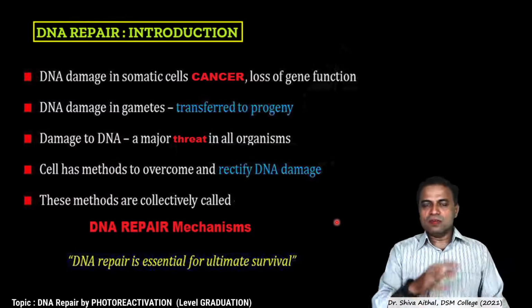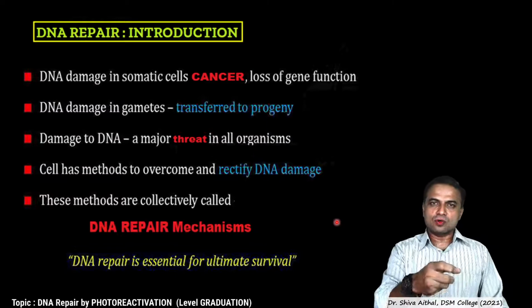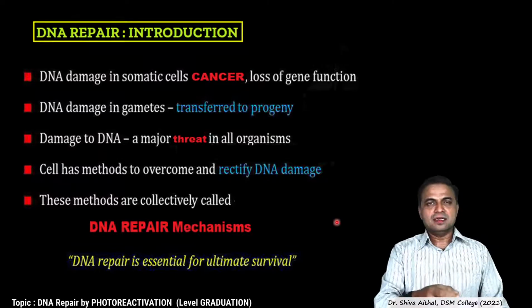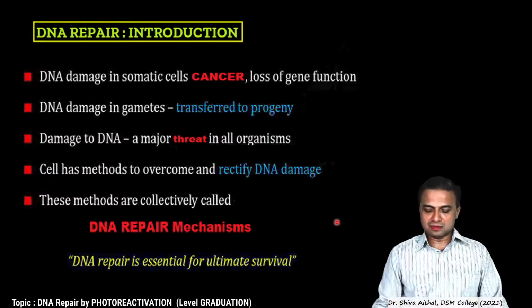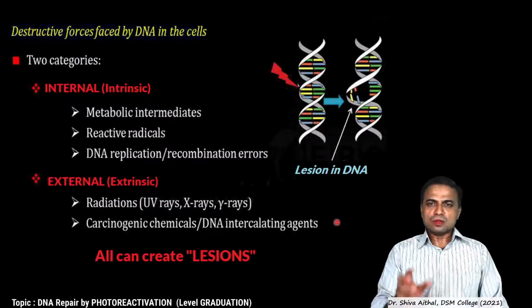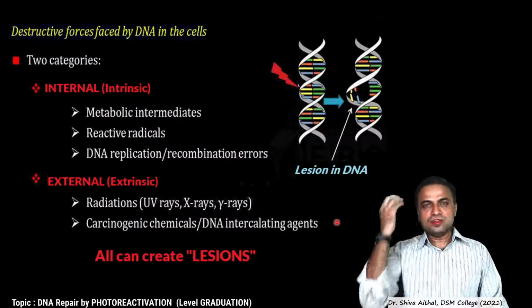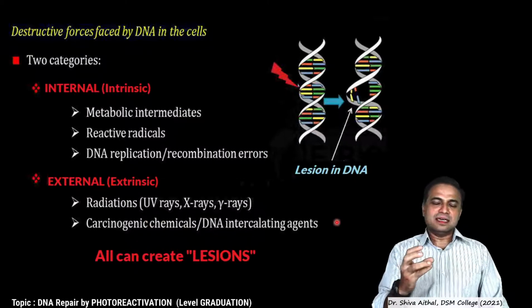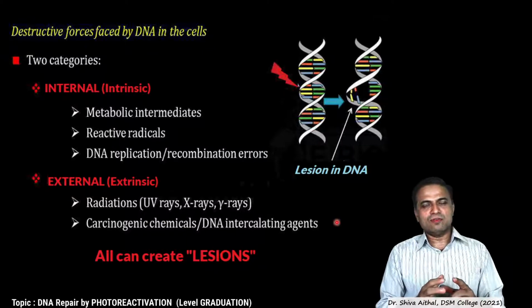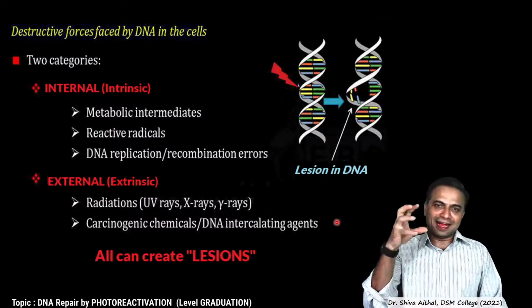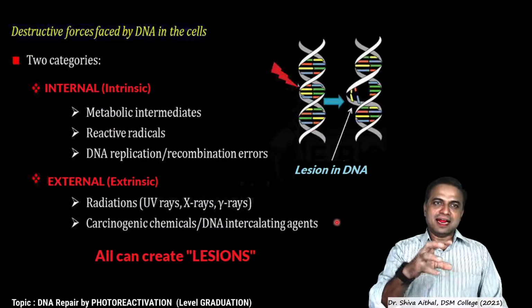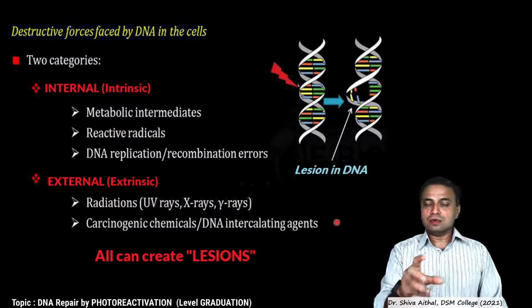So as a whole, wherever there is an involvement of a control or involvement of DNA, it is there because it is the main thing which controls the metabolism. There is repair. The destructive forces which are faced by the DNA in the cell, we have seen they are of various types. Mutagenic agents are of various types, but broadly speaking, the attack on the DNA, the force responsible for damaging the DNA, is of two types.